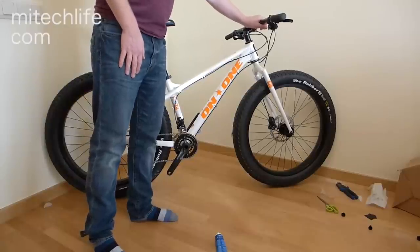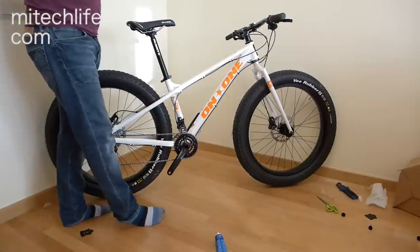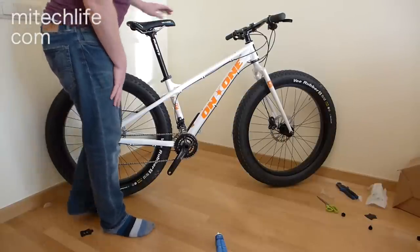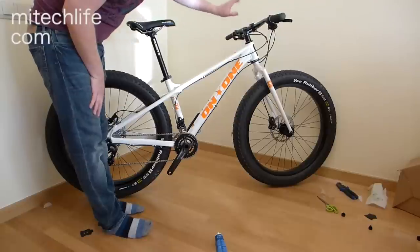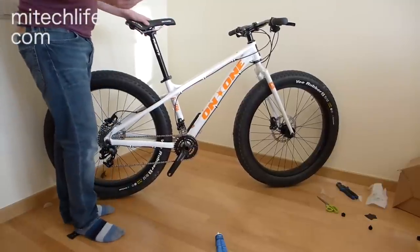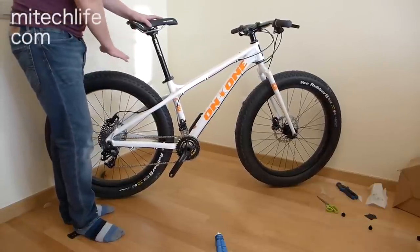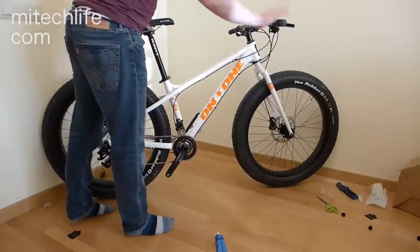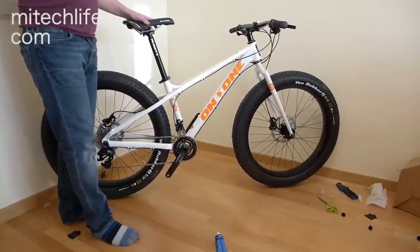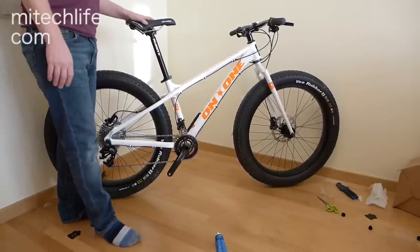Up front we've got an El Guapo handlebar — On One's own brand — a really wide flat bar. Personally I always have flat bars on my bikes, I like the low front end. We'll see how that is on the Fatty without suspension forks. I've got quite a lot of spacers under here, about an inch's worth — I'm probably going to drop those down a little bit. On this special edition version of the bike it was cheaper than the regular £1,000 version. I had the option of running different colour tyres, so I went for black tyres, black grips and black seat. If you choose the special edition one, you'll need to go into the customised options, otherwise you'll end up with wide grips and pink tyres as standard — and although that's pretty cool, I thought black is a bit more subtle for riding around town.